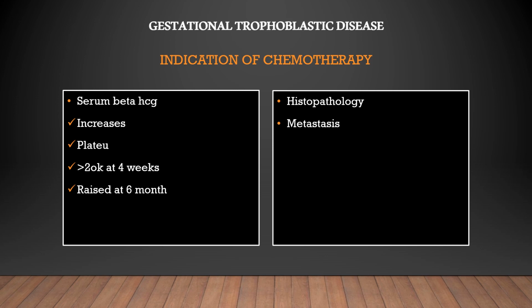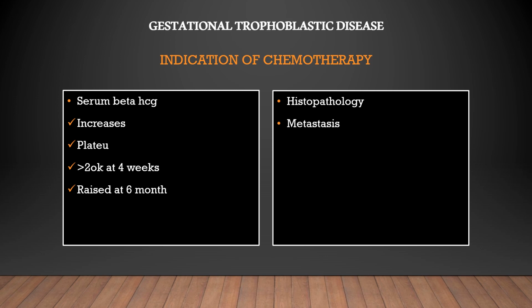If the patient is having a rising trend of beta-HCG, we ask the patient to come at 2-weekly intervals and we see that the patient's beta-HCG is raised compared to the previous one. There is an indication for chemotherapy. But if there is a plateau for the beta-HCG, whatever the level of beta-HCG the patient has, but it persists on 3 visits, 2 weeks apart, this is also an indication for chemotherapy. For example, a patient presents to us after 1 month at 4 weeks and still her beta-HCG is more than 20,000. There is an indication for chemotherapy. If the patient is on follow-up and even at 6 months she has a raised beta-HCG, though it is declining, even raised beta-HCG at 6 months is an indication for chemotherapy.